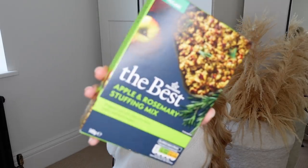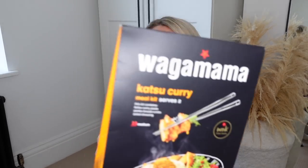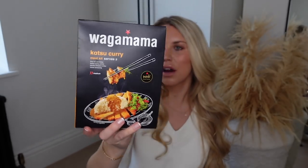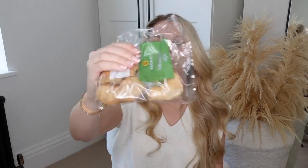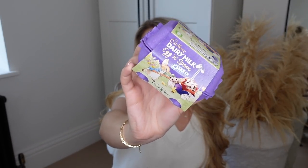I got some apple and rosemary stuffing mix — good to add to a nice Sunday roast. And then this is from Wagamama's. I've never seen this before, so I thought I'd give it a try. It's a katsu curry meal kit. I always tend to opt for yakisoba when I order from Wagamama's, but I'm tempted to try the katsu curry first. And I love Crave cereal — this one is cookies and cream flavor, sounds amazing. Stocked up on some more ginger lemon tea. For Easter, these are new in — little Oreo egg and spoon kits, honestly so yum. These were on offer too and just make good little afternoon snacks.